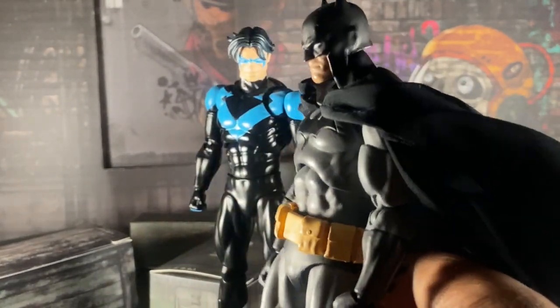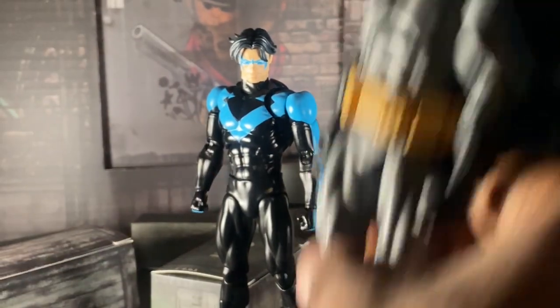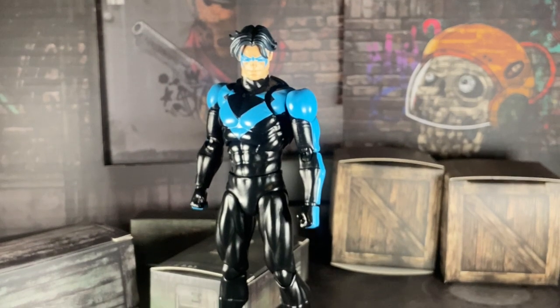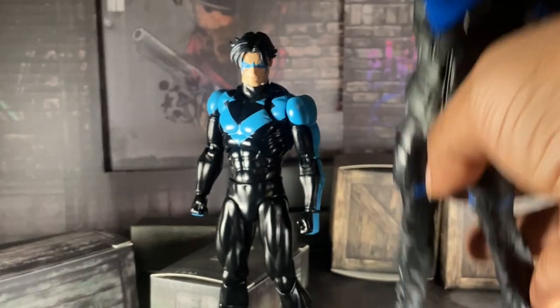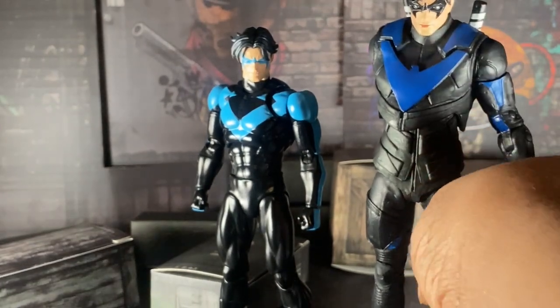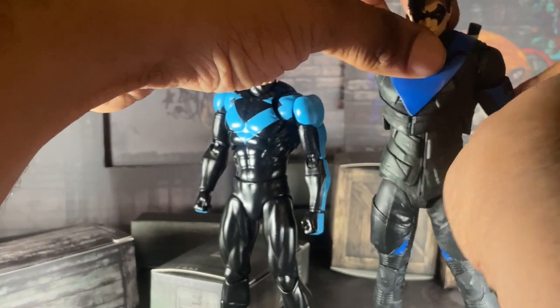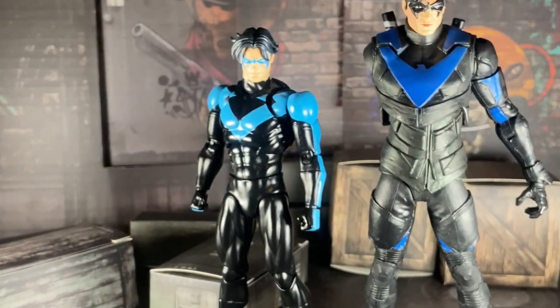This black cape Batman works way better with this Batman than the blue cape version, in my opinion. And speaking of opinions, here we have the McFarlane Gotham Knight Batman. Oh god, Nightwing, sorry.